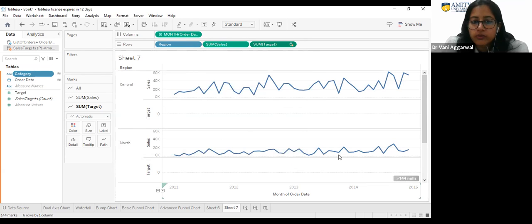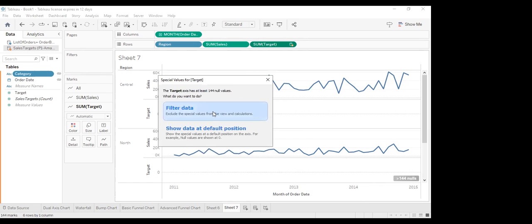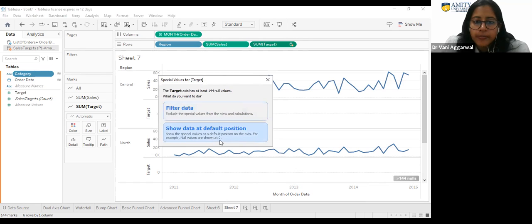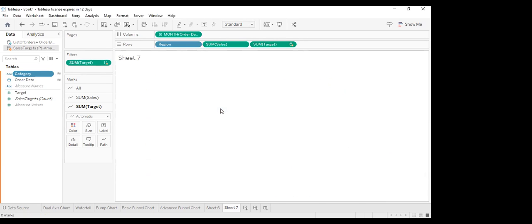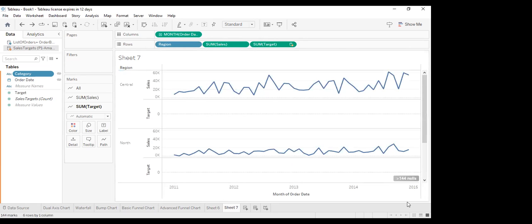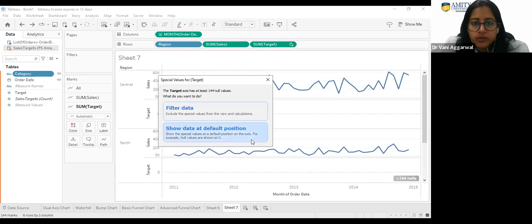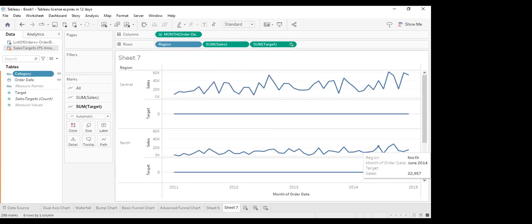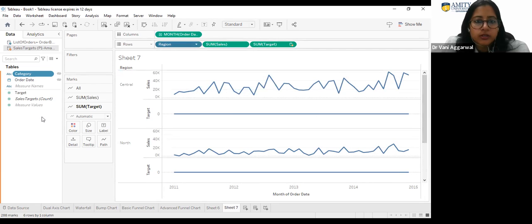See, it is showing 144 null. Show the spatial values at default position. Exclude the spatial values, then it will show 0, no? So we cannot do it for region.